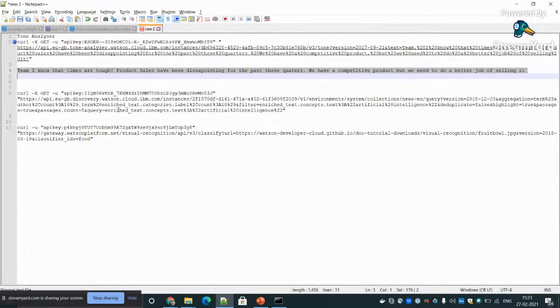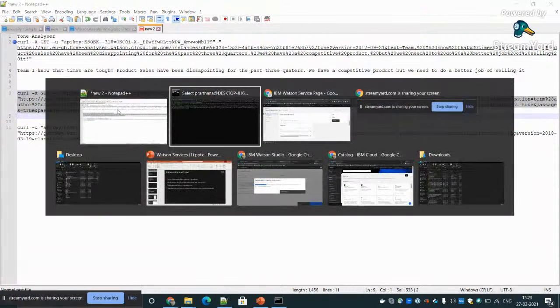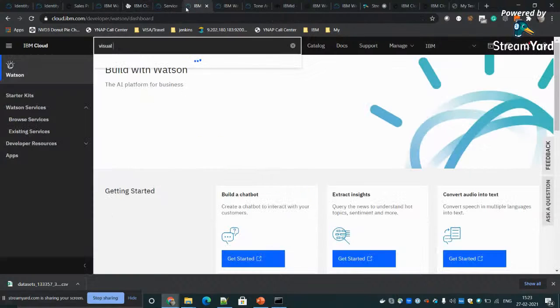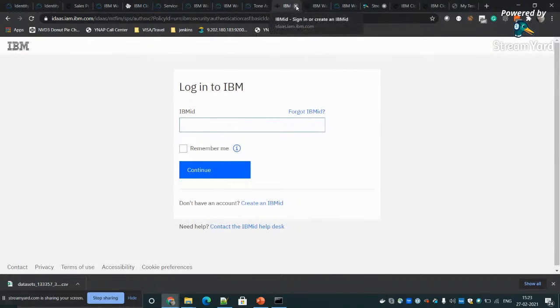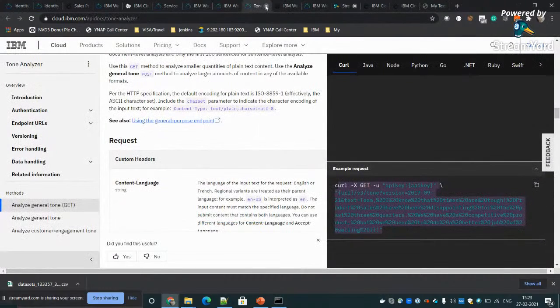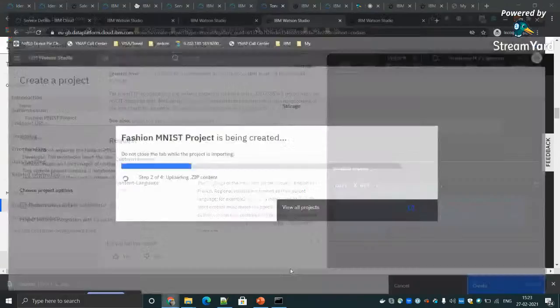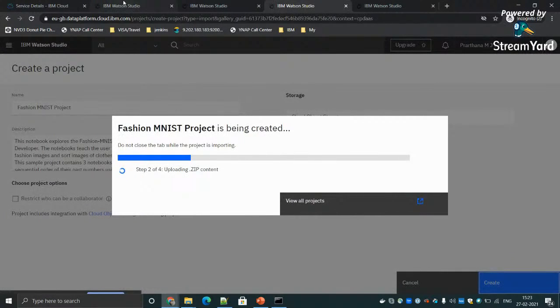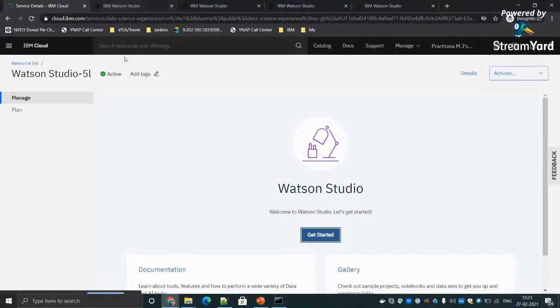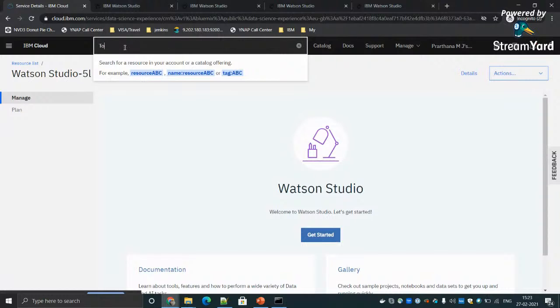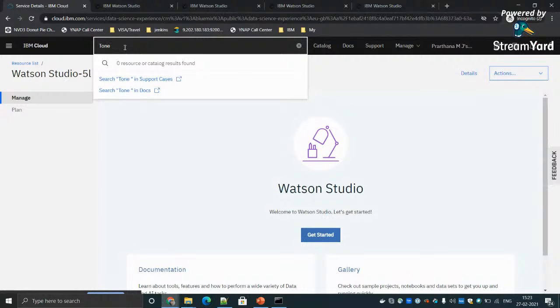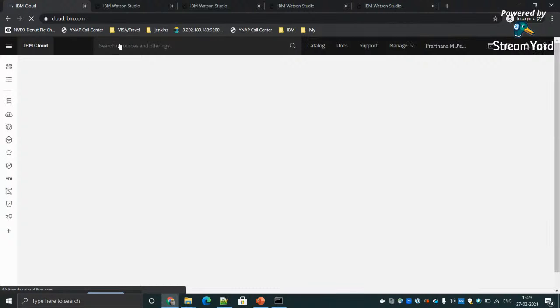Then one more thing which I thought might be helpful is the knowledge store. Let me quickly open that. Even the tone analyzer is as simple as that. Let me just show how. Oh, this is just uploading. This might take some time because there might be too much data. Any service you want, you can just click here. You can go to the resource list and then click here.